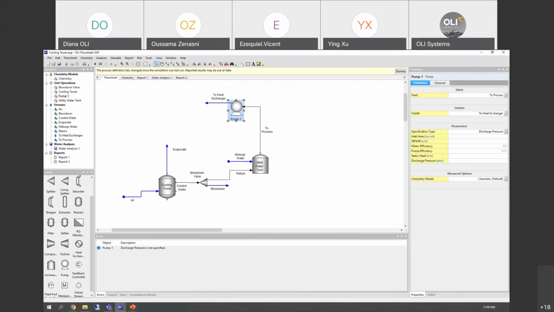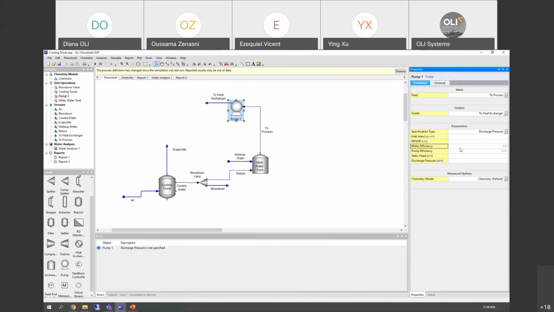So the specification in the parameter section is going to be discharge pressure. You have so many options here that are optional. You have, for example, the inlet area. You have the net positive suction head required, also optional.